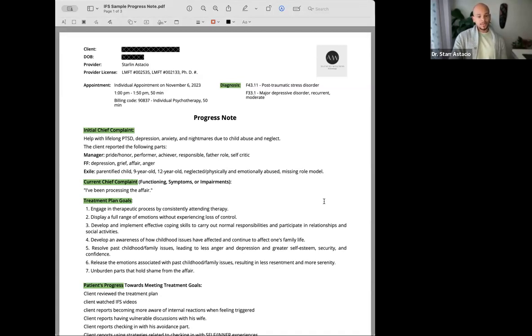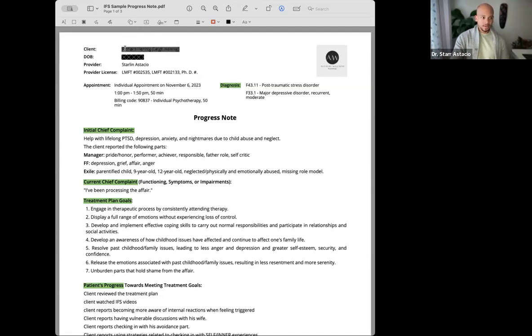So these are things that, regardless if you take insurance or you are an out-of-pocket, self-paid clinician in private practice, you will need to have in your progress note. You will need to show to the court if you ever get subpoenaed.